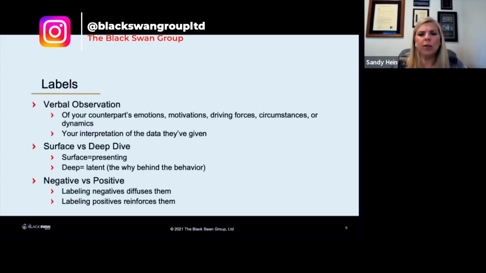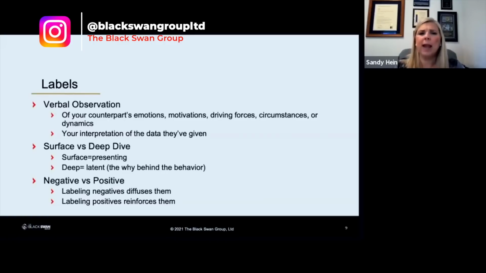If you notice something negative happening in the room and you ignore it, it's like not pointing out the elephant that's right there, that everybody knows is there, but no one's saying anything about it. If you leave it there, it just tramples around everything. If you just go ahead and say, there's that elephant in the room, you're going to actually diffuse it. You're going to mitigate it. You're going to take away its power.